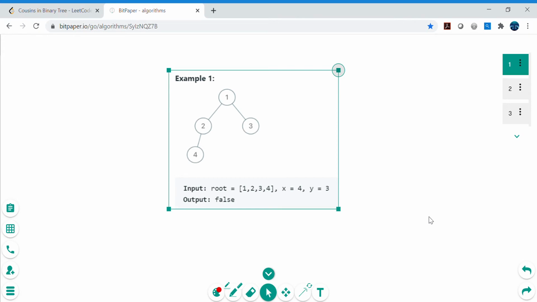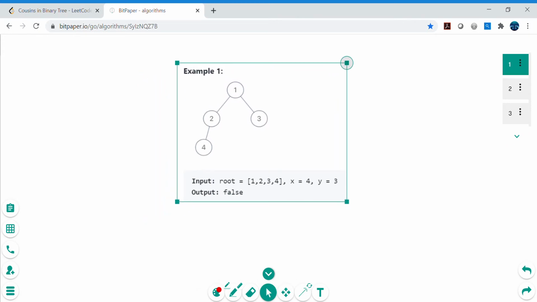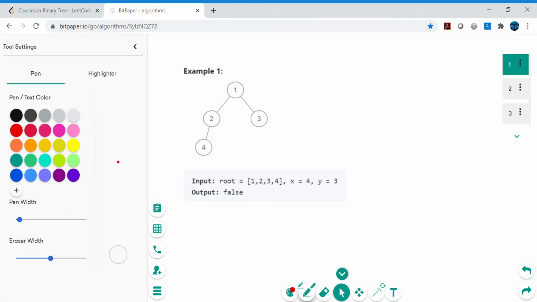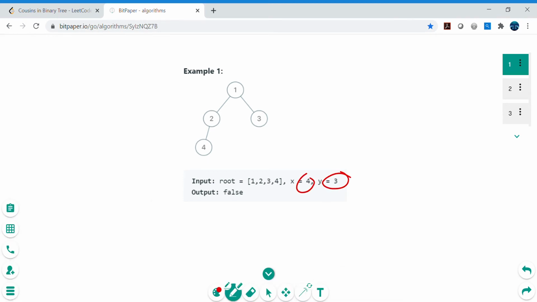Let's say we have been given x value 4 and y value 3. So 4 is here and 3 is here. What is the depth of 4? The depth of 4 is 2, so 1 and 1, 2. And what is the depth of 3? That is 1.